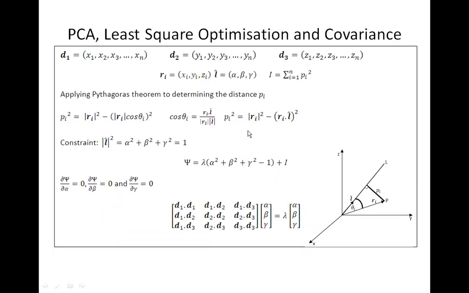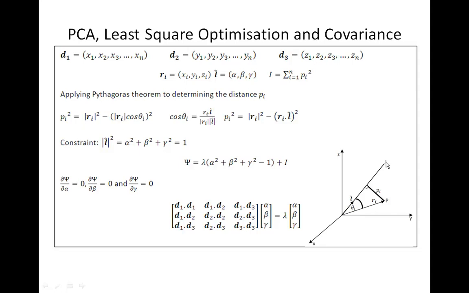Now what does this mean if we have more spectra? In the case of 3 spectra, this is a mathematical description of what we mean by a scatter plot. We have 3 sets of data, these D1, D2 and D3 vectors, and each one has a set of coordinates x1, x2, etc., y1, y2, etc. These represent 3 spectra which, if we take the data bins and create points using each one of these xi, yi, zi, we end up with a point in space that is part of an overall scatter diagram, and we can then determine a direction that is the maximum variance of the distribution.